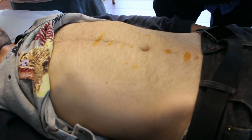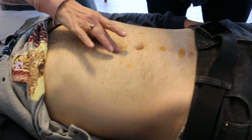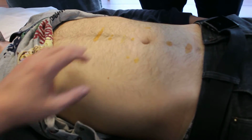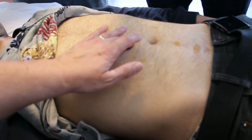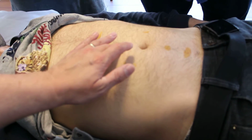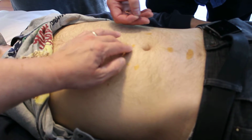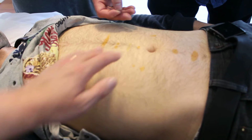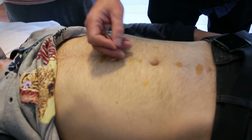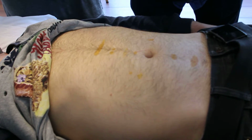You wouldn't bring chi home first? Is that me cheating, or do you want me to do the full? Just to show. He's a young guy, you know, he's fit. I can feel that one. It's coming this way now. It's an odd feeling. If you have a child, I know you don't bring the chi home, but what if they have a poor constitution? Would you still do it? Yeah, after poor constitution.